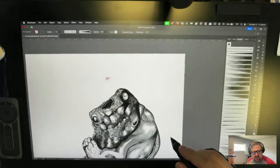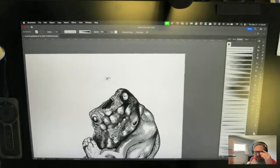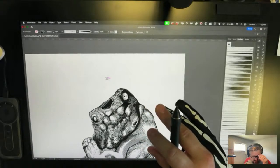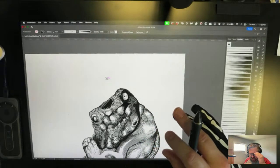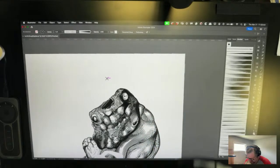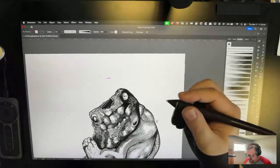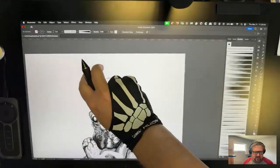So if anybody has any questions or anything about what I'm doing, feel free to stick them in there. Oh, yeah, I also need to see. Oh, no, I changed my glasses out. I got to change my glasses out, too, because these are my up close work glasses. My recommendation is don't get old, because your eyes start going.